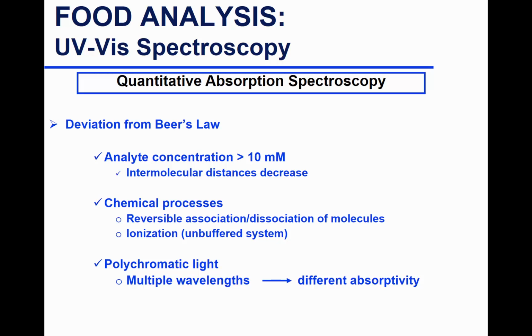Polychromatic light means the light reaching your sample has not been filtered into monochromatic light. That means you have multiple wavelengths, so your absorptivity is not unique. In Beer's law, you have the A for absorptivity, B for path length, and C for concentration. When you have multiple wavelengths hitting the sample, you have multiple absorptivities. So what absorptivity will you use in your equation? That is not known. That's why it's very important for Beer's law to have one wavelength, or wavelengths that are very close to each other, where the analyte has similar absorptivity.